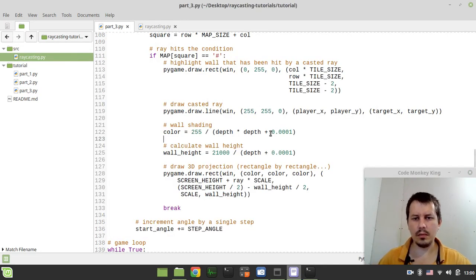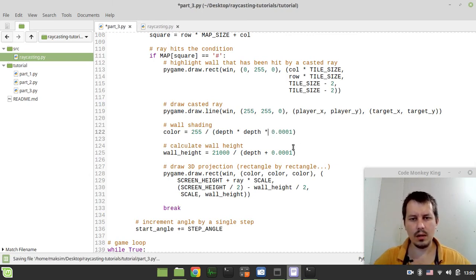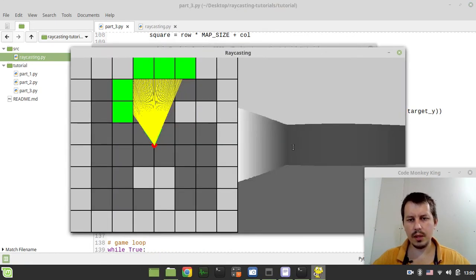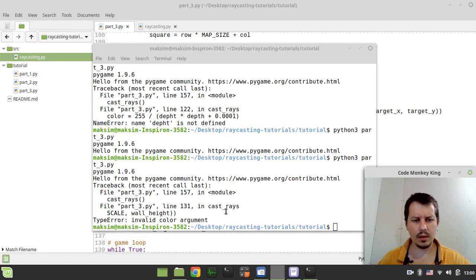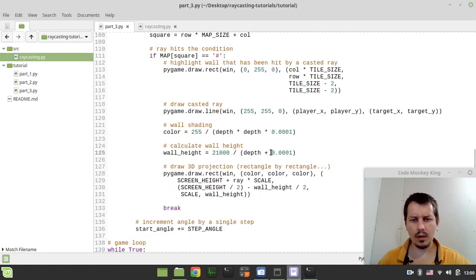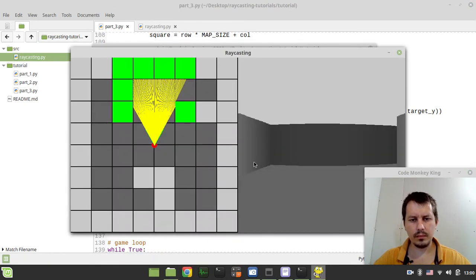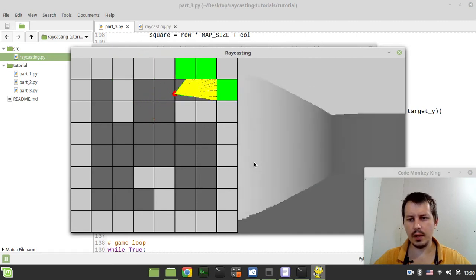Obviously we need to multiply here, not add. Okay. Yeah, now it's much better. Okay, invalid color argument. Oh, and probably, yeah, now this is fine.